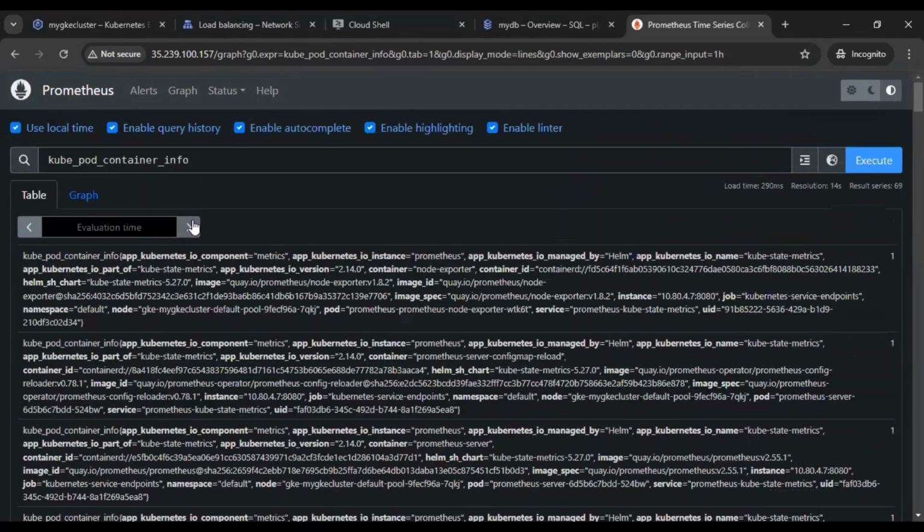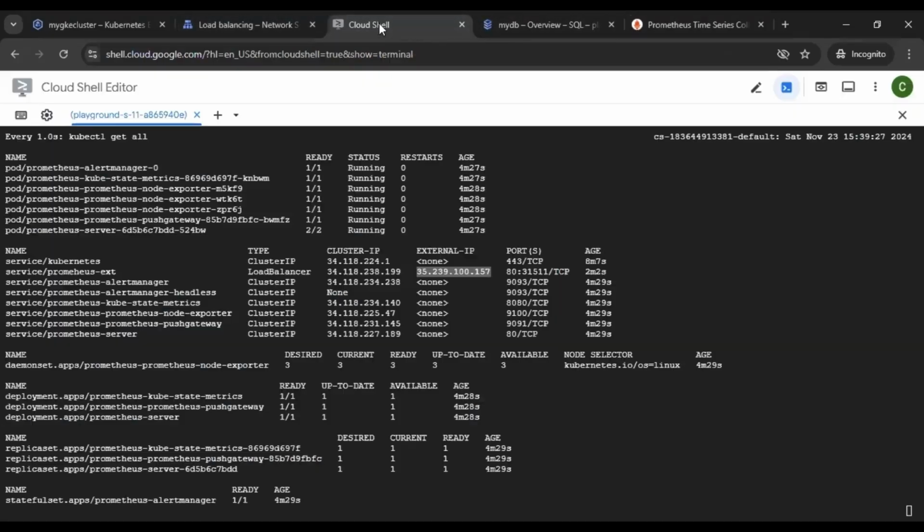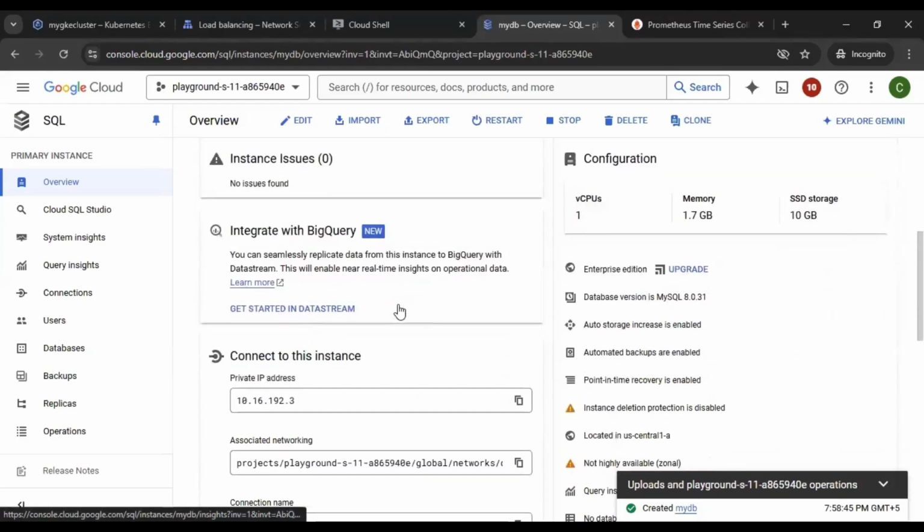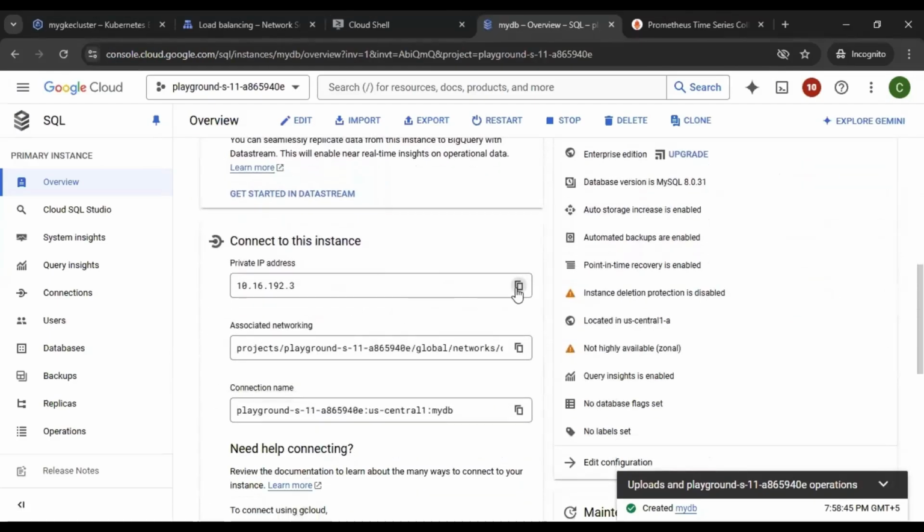Now, if we really expose one of our favorite my app over there, let's press Ctrl+C. We have one created, myDB, and we got the IP address. So this is the private IP. We're just going to grab it, and we can go ahead and deploy our favorite my app with this configuration.